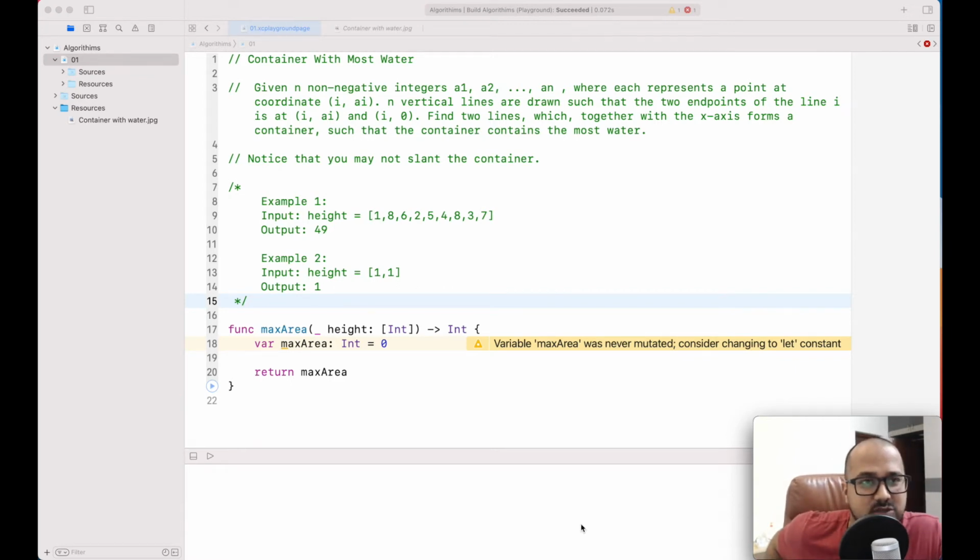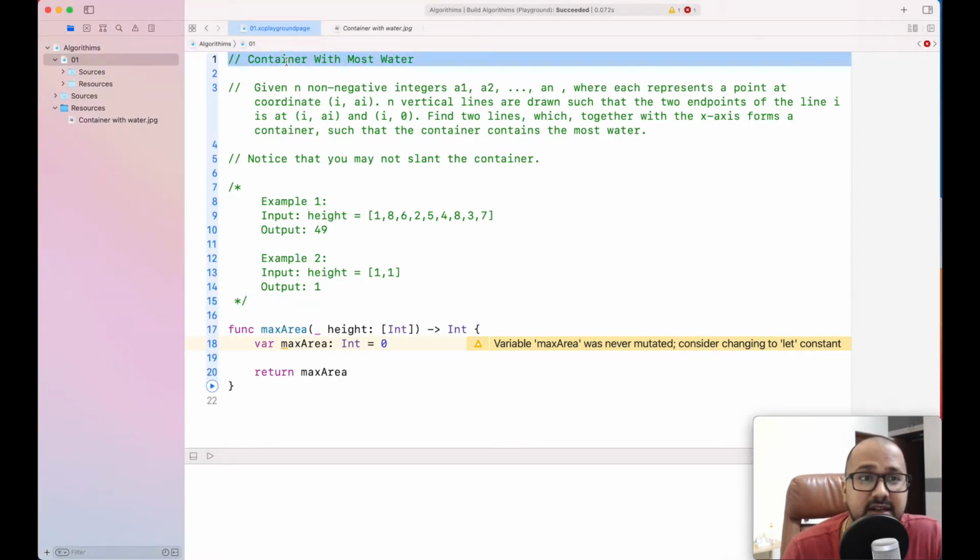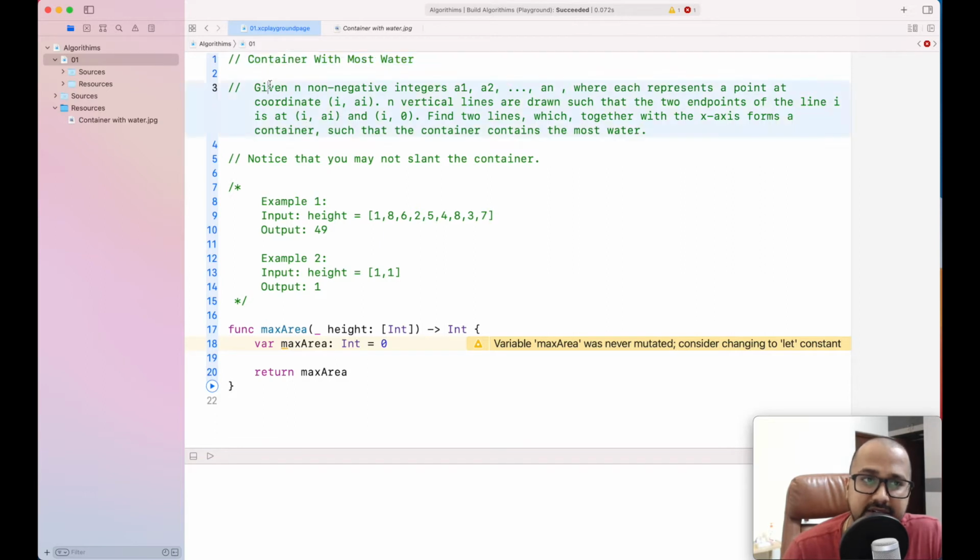So basically today we are going to work on a different problem. The problem is mentioned on LeetCode. I'll walk you through it and we are going to solve this problem in this video. The problem is called Container With Most Water. So let's read it and see if it makes sense, and we'll try to understand the problem before we solve it.